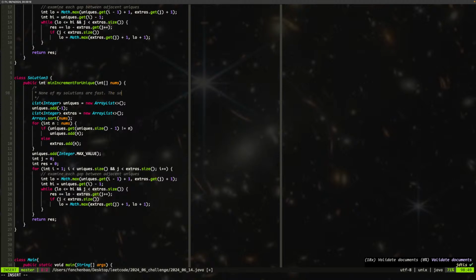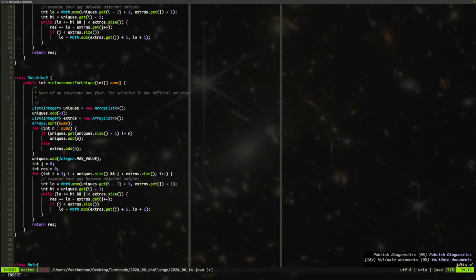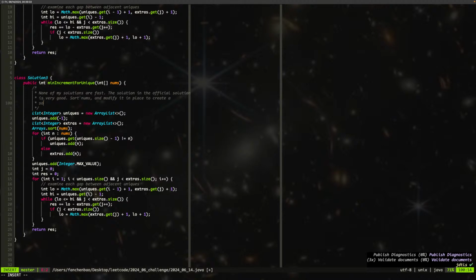The official solution is very good. Sort nums and modify it in place to create a sort of monotonic increasing array.